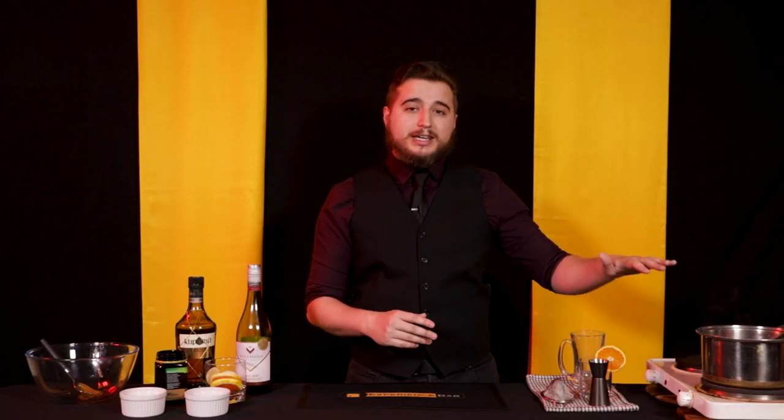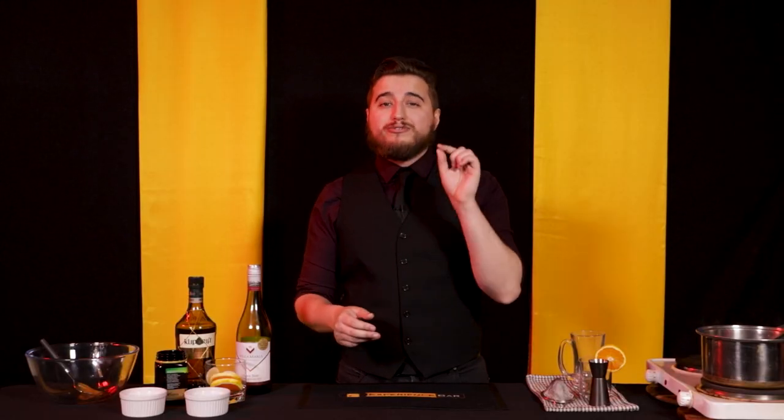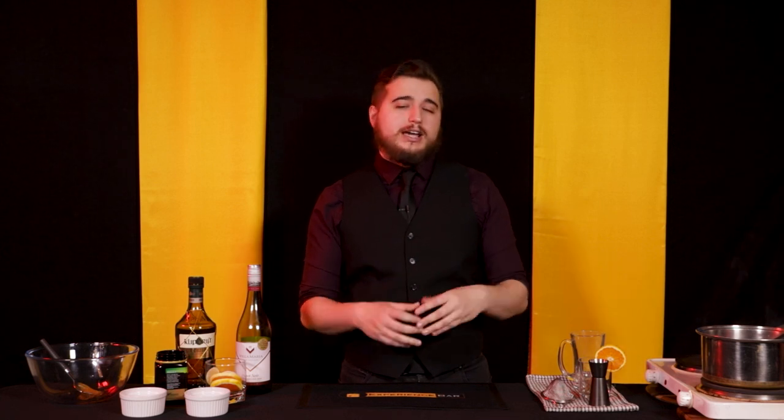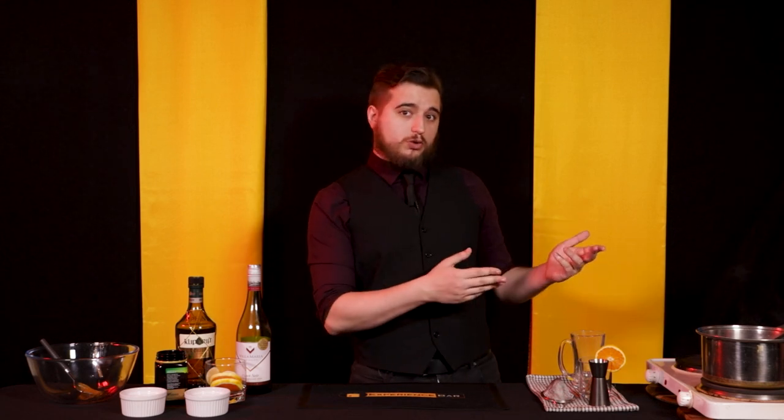This has now been cooking for about ten to fifteen minutes. We've reached steaming but not boiling — that's very important. Mulled wine aficionados will tell you the best way is to make it in the morning and let it cook all day on very low heat, so you don't cook the alcohol out, then serve it when your guests arrive in the evening. Alternatively, you could make it in the morning, chill it down, let the spices infuse, then warm it up in the evening — that might actually be a better way to preserve the alcohol content. Either way, it'll be nice.